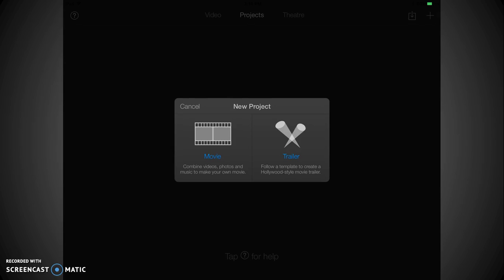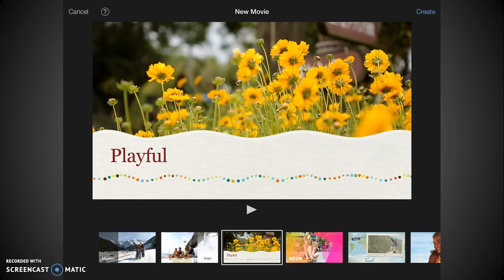It's quite a cool feature if you've got images and you've got a bit of an idea of what you want to do. So we'll just go into movie, and then you'll see down the bottom here there's quite a number of different kinds of templates that you can use. Not only do they have different imagery, but there's also a selection of different styles of music. So you can just have a click through any of those, and if you press the play button, it'll give you a bit of an idea of the music and some of the imagery that is available to you if you want to use it.